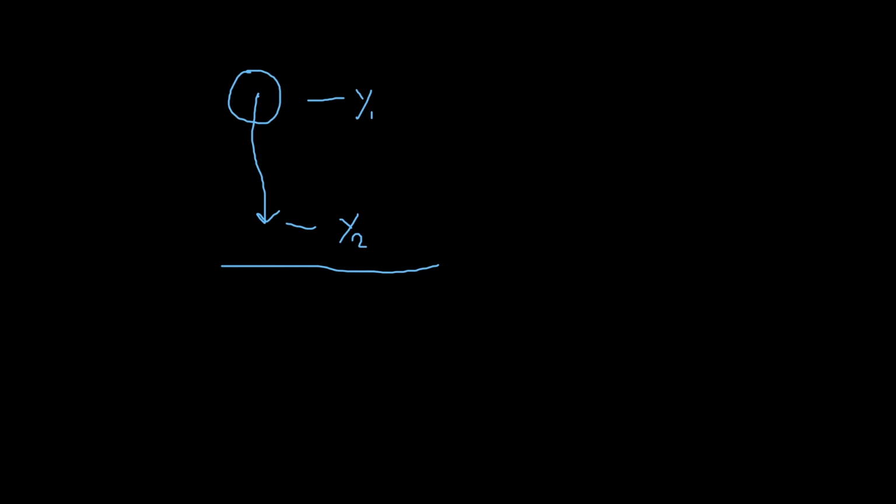Now, if you look back at the work energy theorem, it states that the total work is equal to the change of kinetic energy. So work total is equal to K2 minus K1. From the diagram, we can see that this force is doing work on this object, and work is also equal to a force times the displacement.